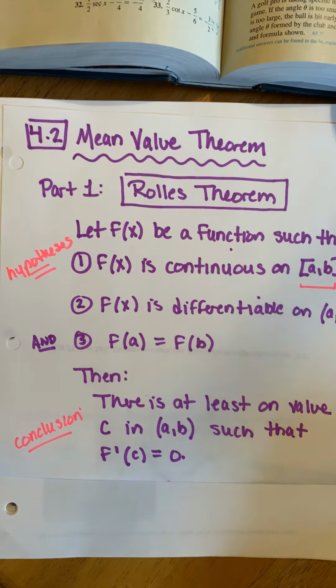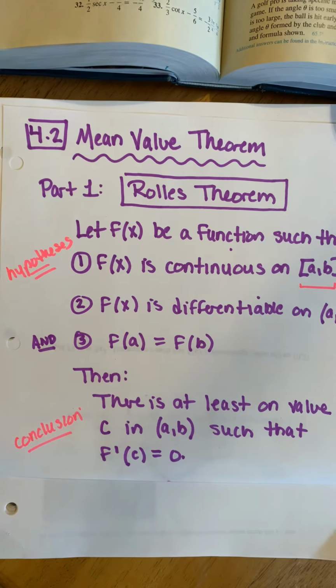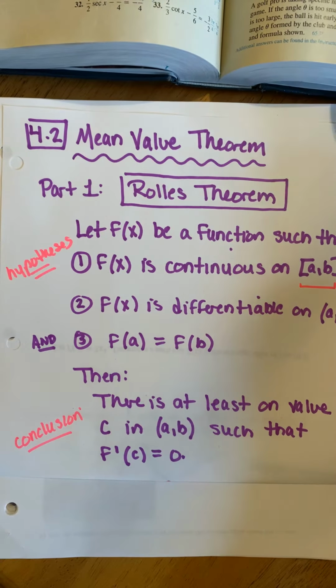Welcome to your lecture on Rolle's Theorem. This is the first part of section 4.2. 4.2 is entitled the mean value theorem. Rolle's theorem is a specific case of the mean value theorem. We'll see that in part 2 of this lecture. But right now we're just going to keep it here and discuss Rolle's.